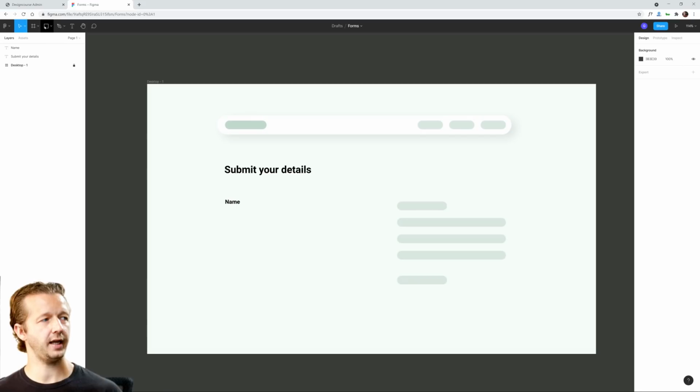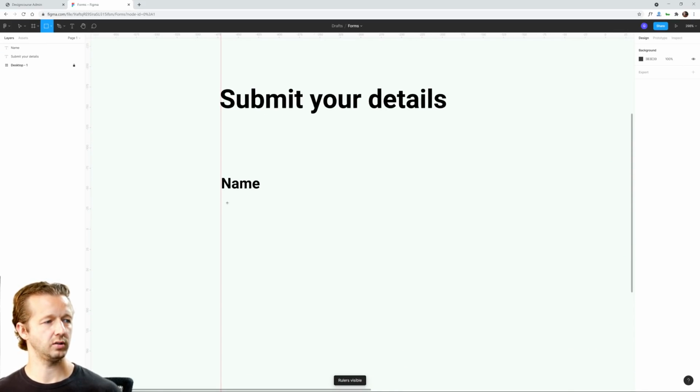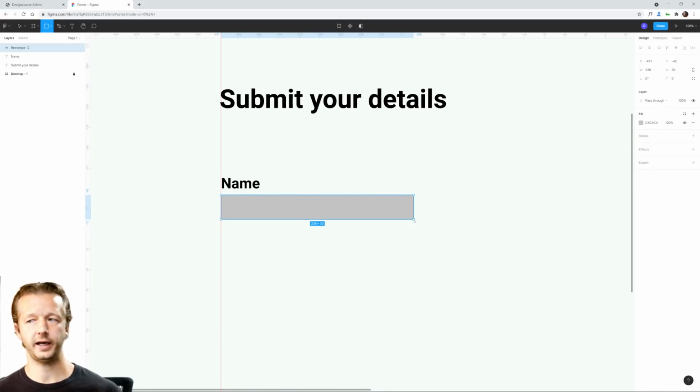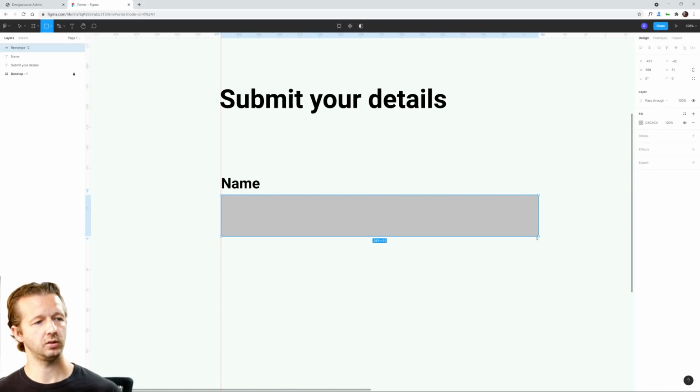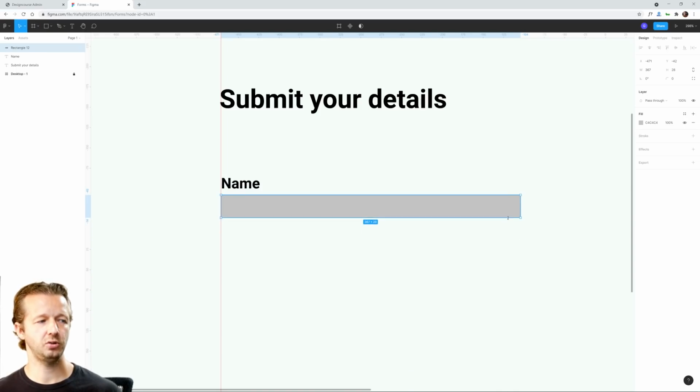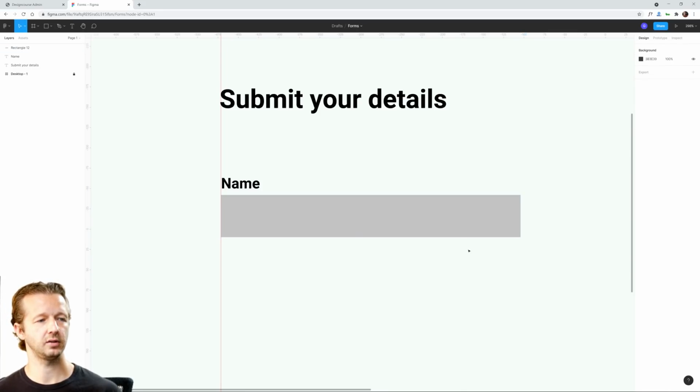Now let's take the rectangle tool, and by the way, it's probably worth it to get our rulers out, so Shift R. And we're just going to drag out a field, maybe right around this size or so. Remember, you don't want to have a field too small, and you also don't want to have a field that's too large based on the type that's going to be inside of it.